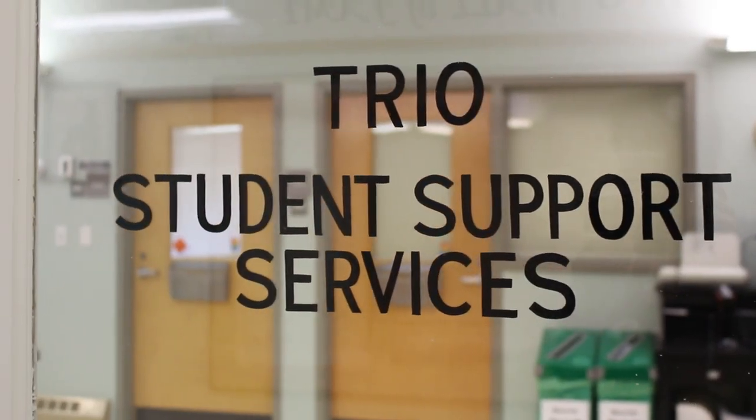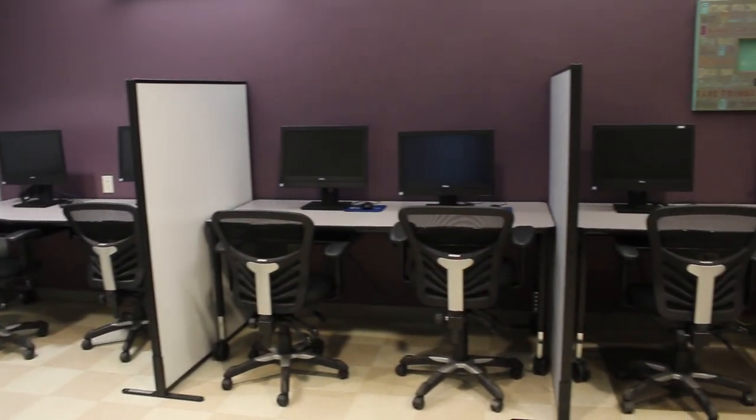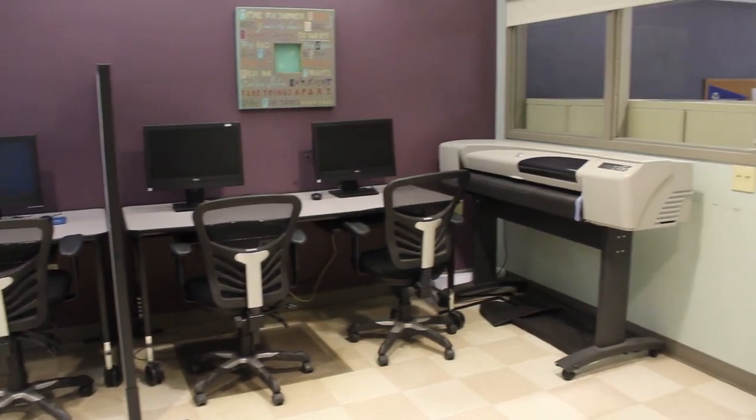The TRIO program is a government-granted program — I jokingly call it the Study Center on steroids. It's a little extra help with more time talking with counselors. Because it's a government-granted program, you do have to apply for TRIO. I encourage all students to come down and apply, even if you're not sure you qualify, because a lot of people qualify and don't realize it. Another big advantage of TRIO is scholarship opportunities — TRIO gives out a lot of scholarship money every year. So come down, apply, and if you qualify, take advantage of it.